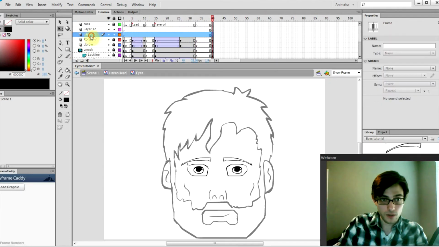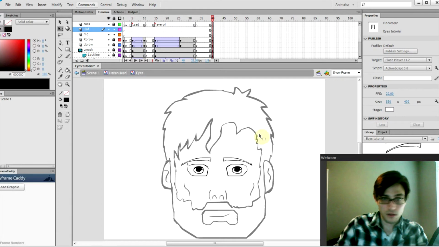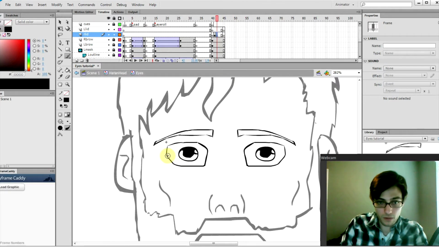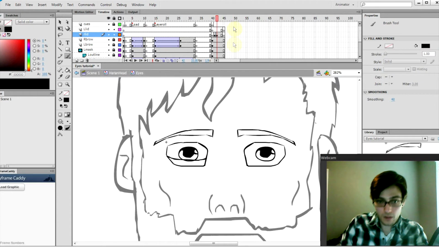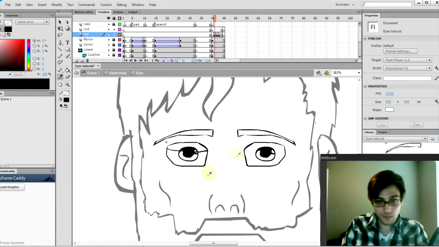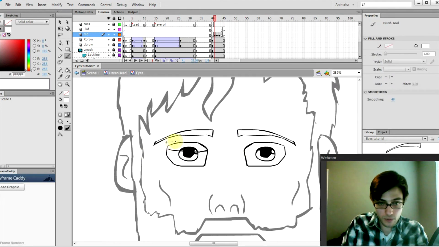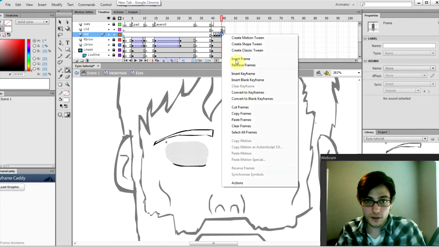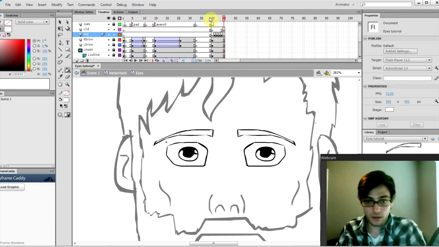But let's get two more layers in here. We'll call this R lid and L lid. We'll just do this frame by frame. Make sure you get a little curve on there. Blank keyframe. Middle. All right, now let's paint behind. Grab, it'll be your skin color, but for now it's just white. And we'll just paint around here. Fill that in. Fill that in. And then what I like to do is just grab the first one and throw it on the end. Blink, easy.